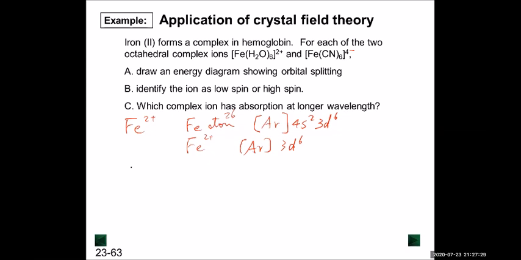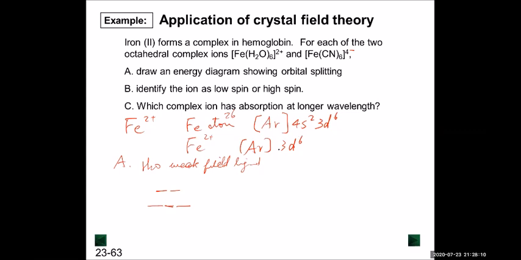And next, the orbital splitting. Now I can get to orbital splitting, first with water. Water is a weak field ligand. You can check the spectrochemical series and find out water is a weak field ligand. So the splitting pattern is a small gap between the 2 groups of d orbitals. Small gap.